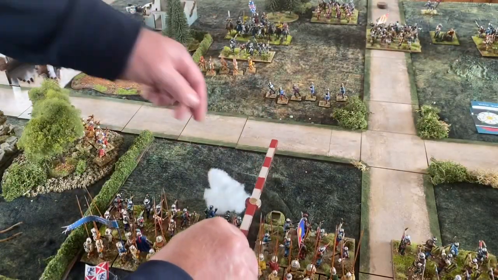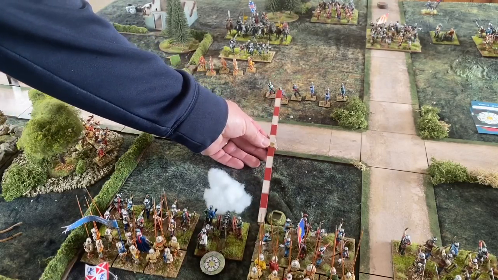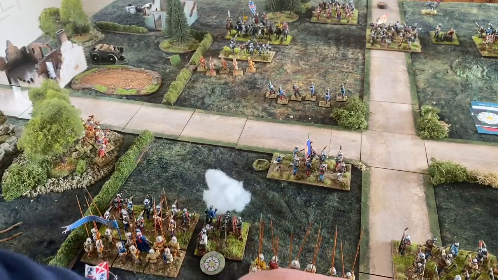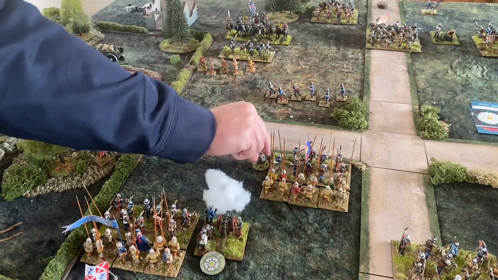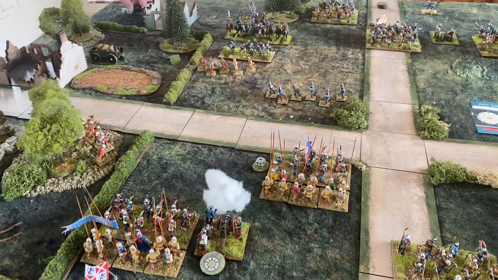Okay, next command is these chaps. They're going to move forward 6, which gets them basically to the road, and they're going to loose one of their fire, a rain of fire from their quivers. Okay, so that's one shot, and there is a full 12 of them.